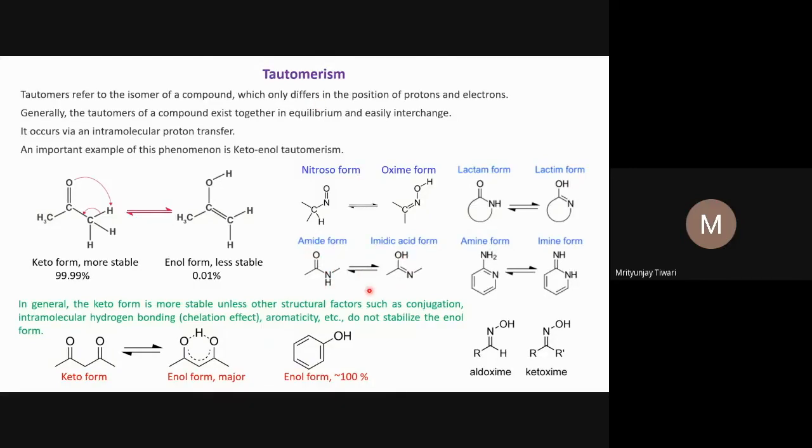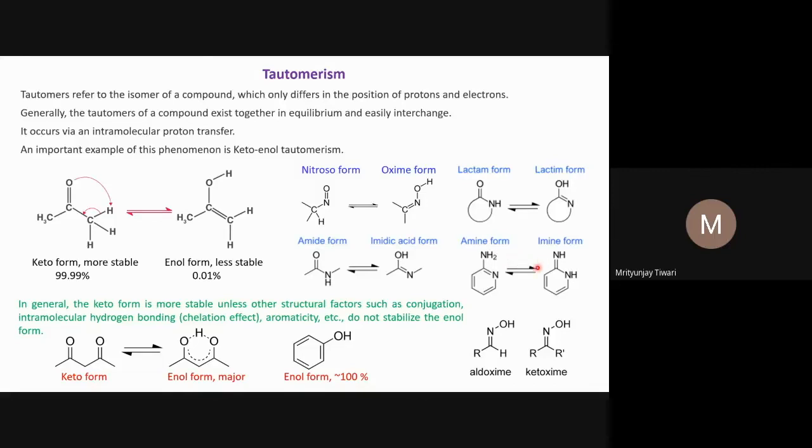Similarly, amide, the cyclic amides can also show the tautomerism, and this is called amide form, and the tautomeric structure will be imidic form. So the proton of this NH group will move here. There will be positive charge on this oxygen atom. It will pull the shared pair electron. So the charge will be gone, but there will be charge on this carbon atom, and then it will pull away this shared pair electron which was here, and that can exist as a negative charge, so that negative charge will move. So there will be a double bond, and this is called imidic acid form. The amide form and imidic acid form, they are also tautomers.